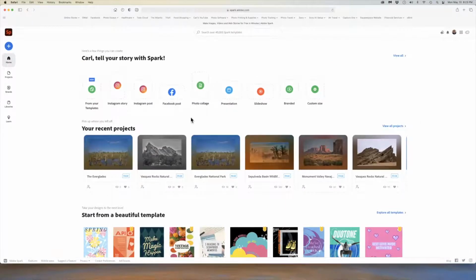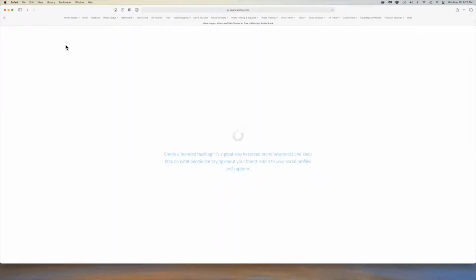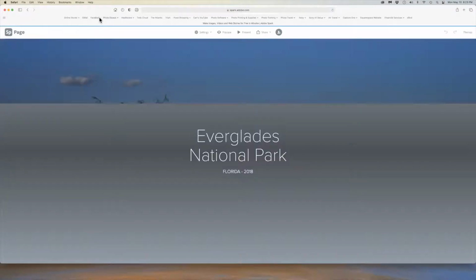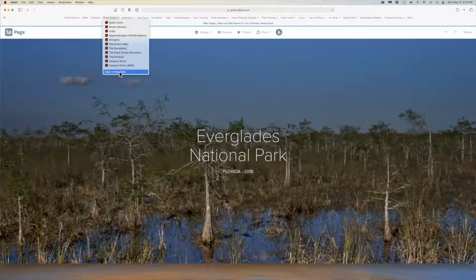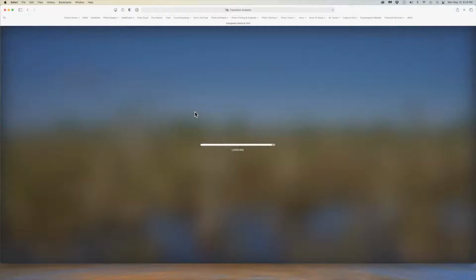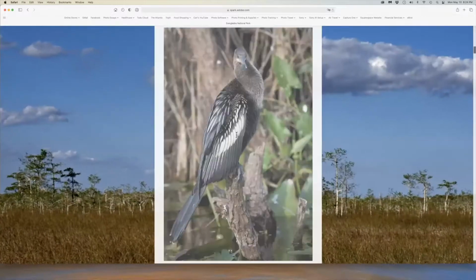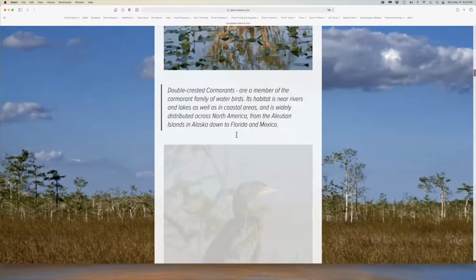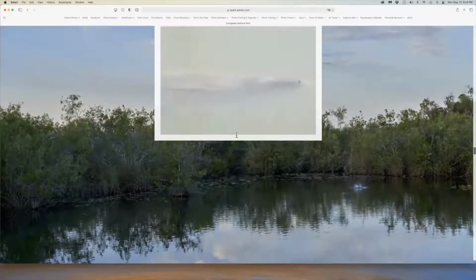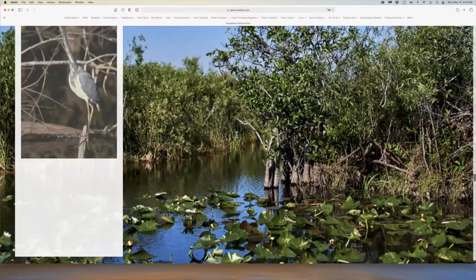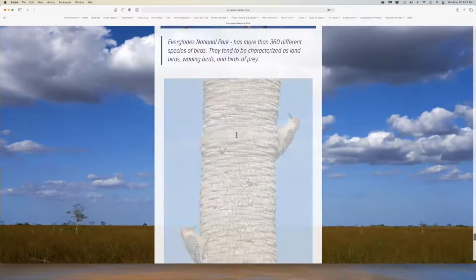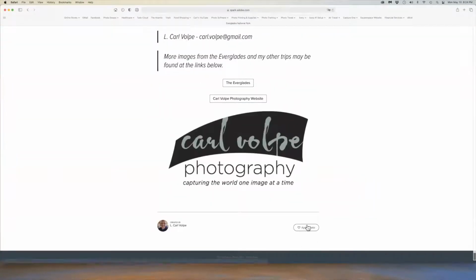All right, so this is actually, oh no, I don't want there. Ignore that. Everglades, I have the Everglades in here. This is the completed Everglades project without me having moved this. So you can see it's all the stuff that you saw me put in plus more. And it just keeps going through. And the nice thing is you can scroll through this in about 5 minutes. And there's the ending. Oh, it's the appreciate button. All right, I've been through it all.